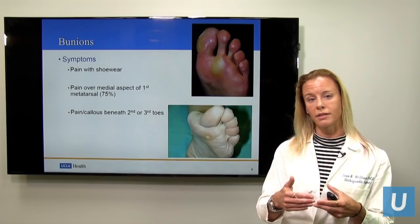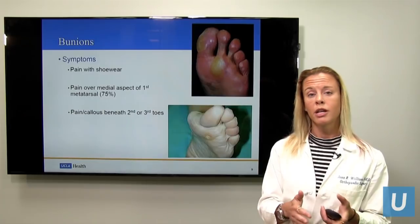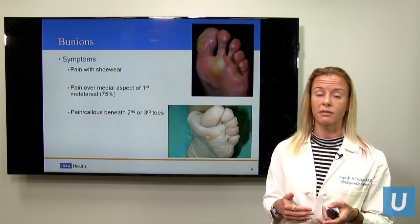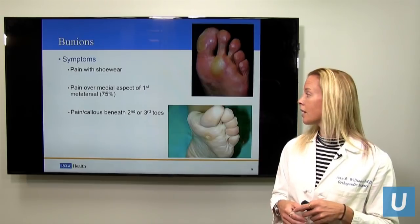Sometimes what happens is, as that toe, as the bone moves out of the right plane, you start putting more stress on the other bones in your foot. So you can get calluses and pain under your second and third toes because they're bearing more weight than they should be.